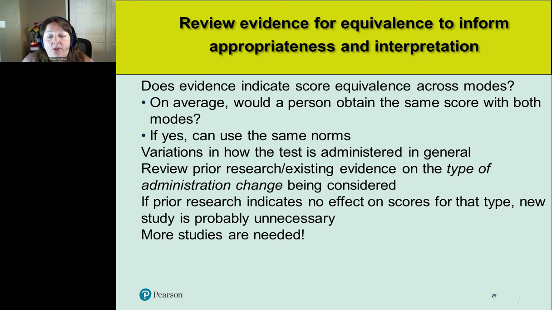Everybody is vulnerable to this virus, each of us as well as our examinees. The test standards tell us that we need to review prior evidence, if it exists, on the type of administration change we're considering as the test user. And if there is prior research that indicates no effect on scores for that type, probably more studies aren't necessary.